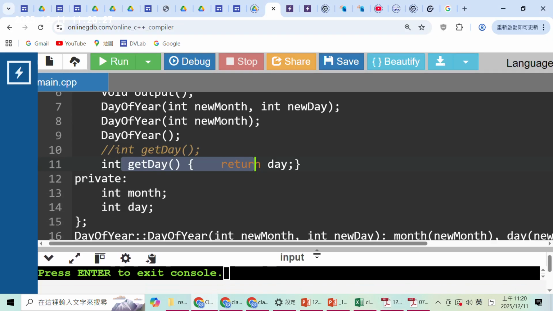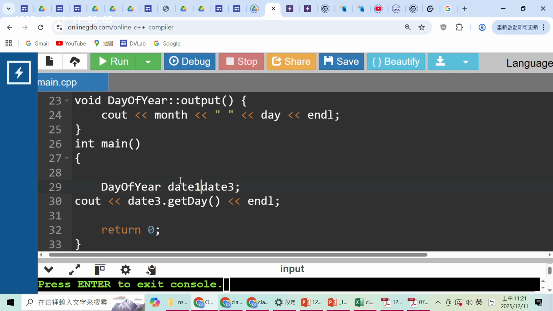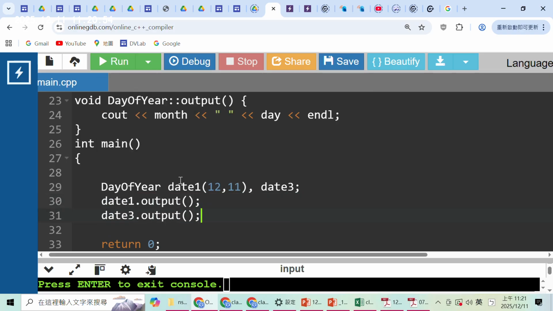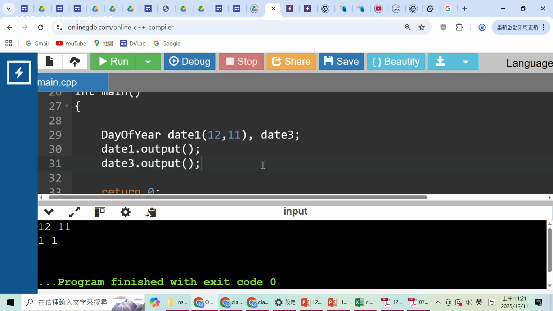We can begin from one example. Here we use DayOfYear to declare two objects, date1 and date3. Date1 is set to 12 and 11, and date3 will call the default constructor and is set to 1 1.